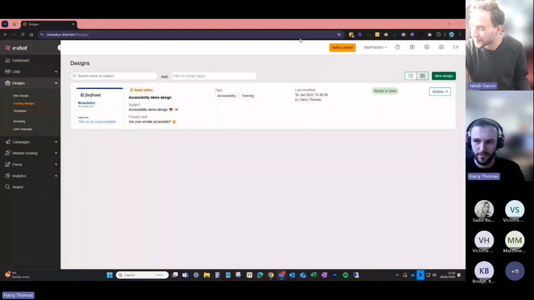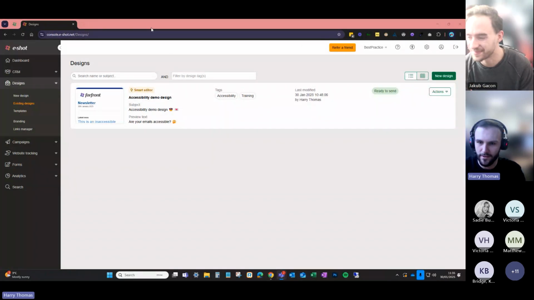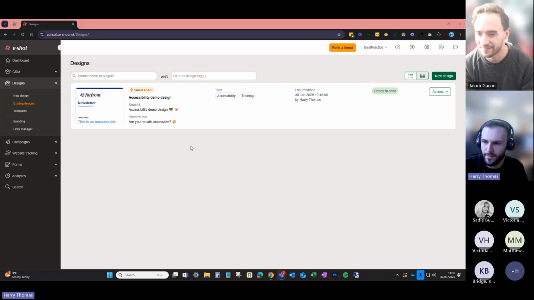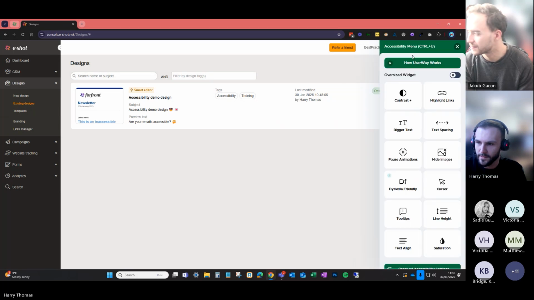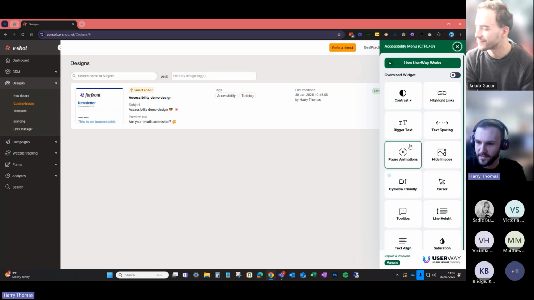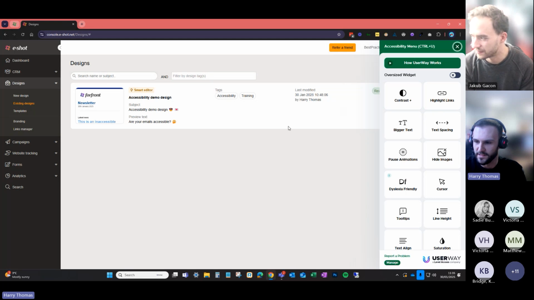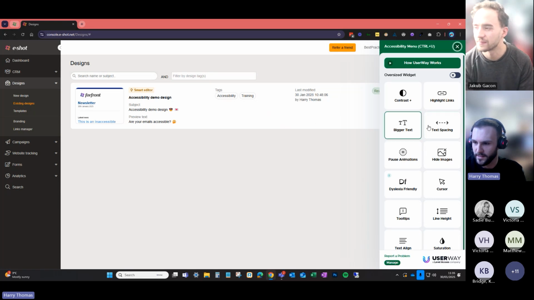Thank you, Rob. Thank you, Jacob. My screen should be coming through now. You should be seeing the eShot design page. To start us off, I'm going to start with something not related to your actual designs, but a way that can actually help make eShot itself more accessible to you and other users. So up in the top right-hand corner, you'll see this little icon here, which is labeled accessibility. If you open this up, you'll get a few different options, and this actually helps to make eShot itself more accessible if you do have any needs yourself.